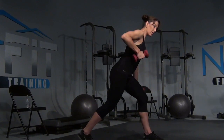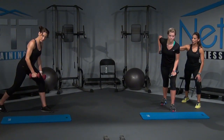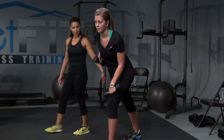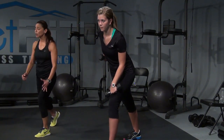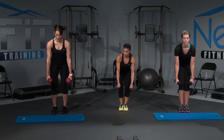So it's gonna be a slight lean forward, okay? So we really isolate right there, perfect. And you're gonna give me four more, three, good. Come on, really pull it back, two, pull it back, and one. Now I want you to bring both feet together, bring both arms down, and let's do both arms, let's go.